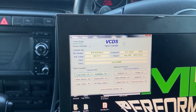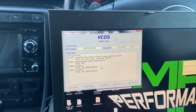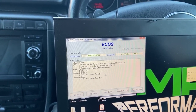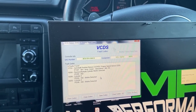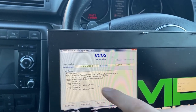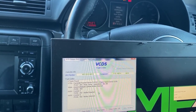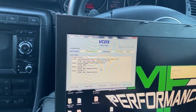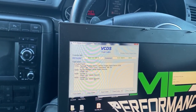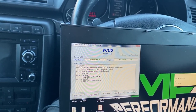Okay, so now we are in the engine ECU. You want to check the fault codes. Oh yeah, we have camshaft position sensor 2, engine speed sensor, incorrect correlation. That means we might have a problem on sensor 2, which should be the passenger side. Probably the camshaft adjuster is worn out and it's just spinning. We will show you the state of the camshaft adjusters when the engine is out. And we have a multiple misfire, cylinders 4 and 6. We can actually keep the fault there, we're not going to erase it.